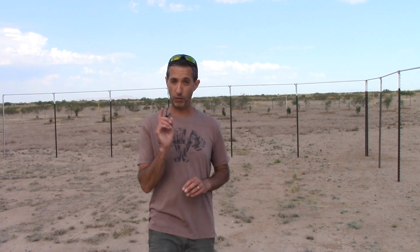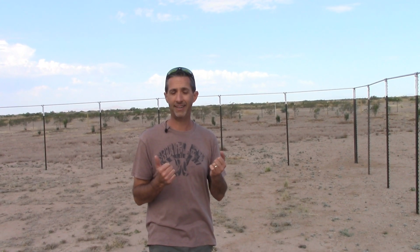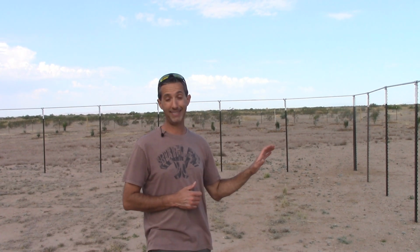Now, we still have one more thing to do. This top wire is where all of your fruit hangs from, hence the 3/4 inch EMT. Trust me when I tell you, I could probably hang off of these things and it wouldn't break that pipe. Plenty of holding capacity for your grapes. But what we do need is that 3-foot wire, because that's where we're going to train our new grapevines up to establish cordons or to establish a head and lay canes down onto. So that's where we have our wire.